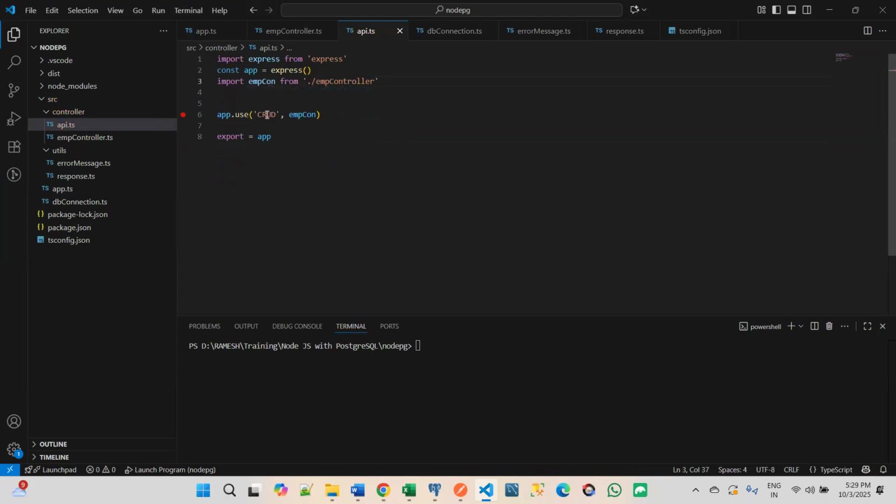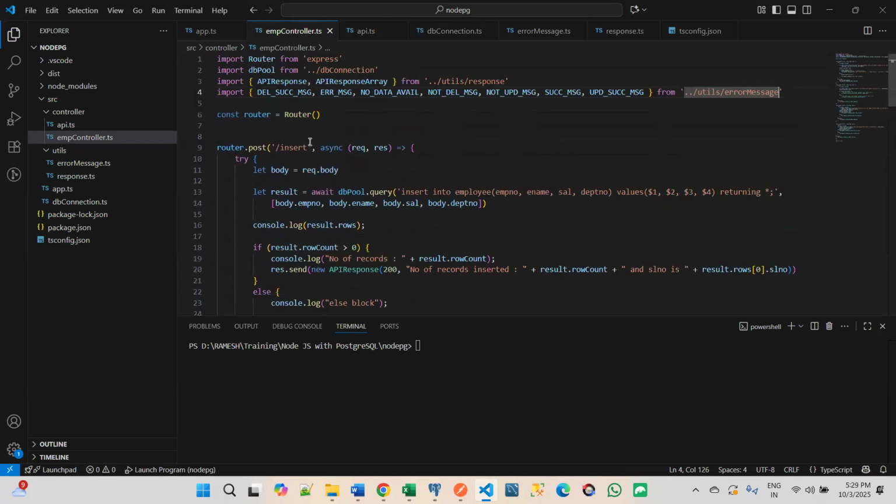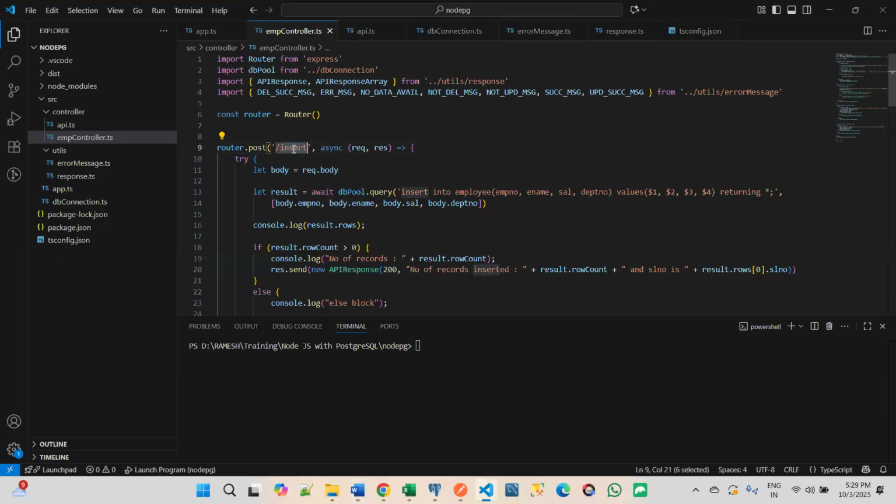And here what is meant by CRUD means EMP controller. What is EMP? Employee controller. That means go to the employee controller. So here not insert query, just insert. Where is the insert method? So here the insert method will be there. Okay, we will check.